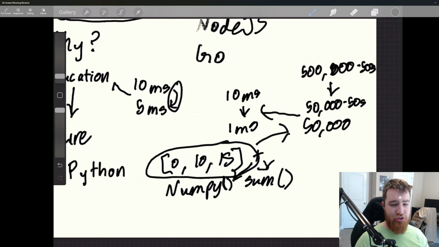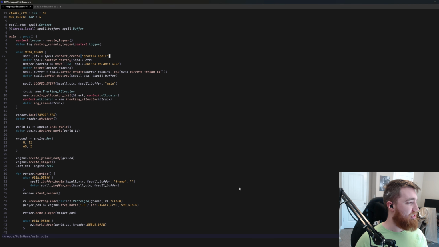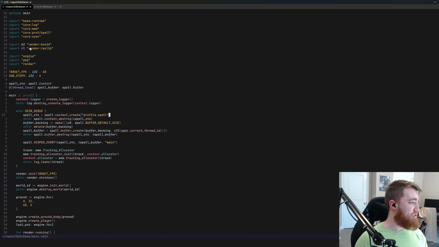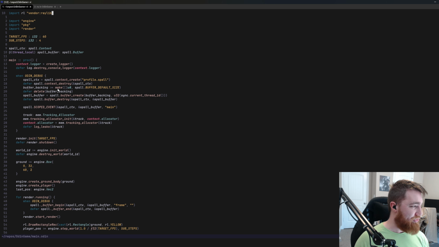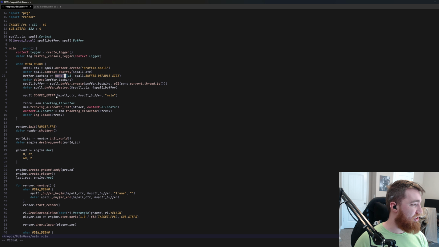So, running through a demo of how I've done this in the game, like I said, it's built into Odin. So you'll see up here we are able to import from a profiling package, a package called Spall. I'm not going to pretend I fully understand what's going on here. I just understand to a basic extent that we are creating a context to a file. We're creating a buffer that will allow the profiling to write to it, and then we are passing events to this Spall package along with the buffer that it will write to.